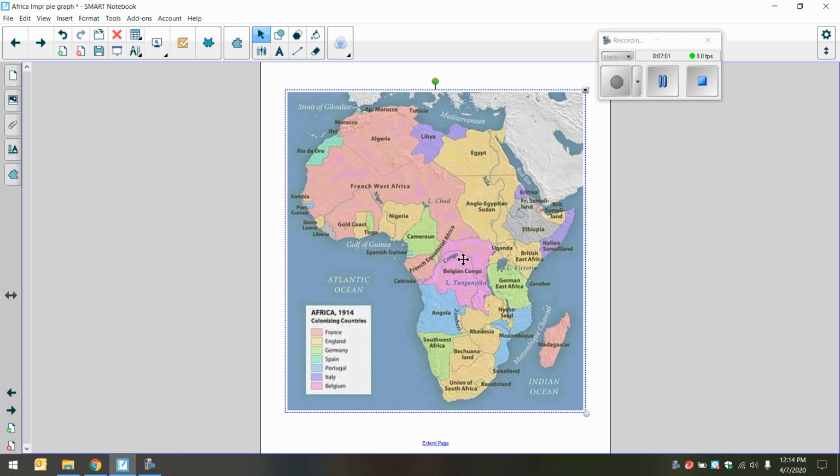So King Leopold was from Belgium. This was the slice he took. Lots and lots of natural resources there, right on the river. And notice he just carved out just a little bit of ocean access so we can get all these goods down the Congo River and back up to Europe to sell. Pretty smart border when you think about it. All right, so how do I get a length and a width of this oblong shape? It's not a square, it's not a rectangle.